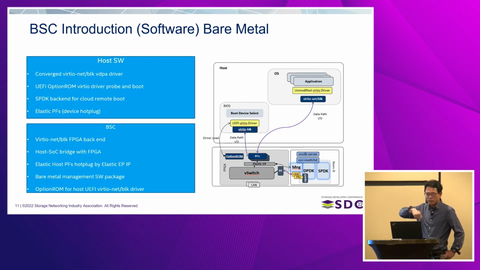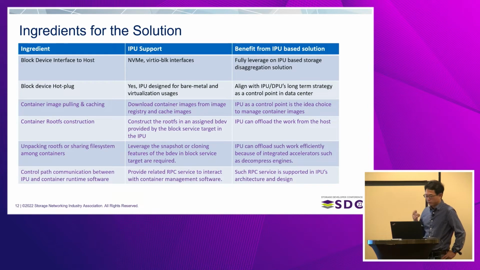There's another presentation right after me from Intel talking about IPDK. In that presentation, Deb will explain details about this product, so I'm going to skip this. But I'm talking about it more from a solution point of view. If I want to offload this into IPU, right, what kind of ingredients I need and why IPU can help.